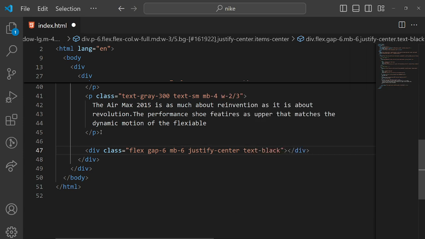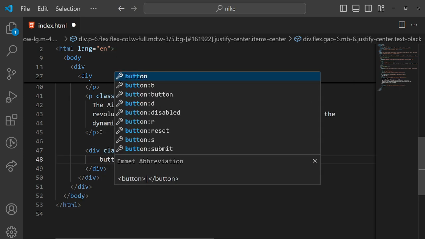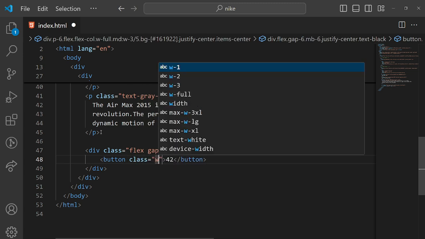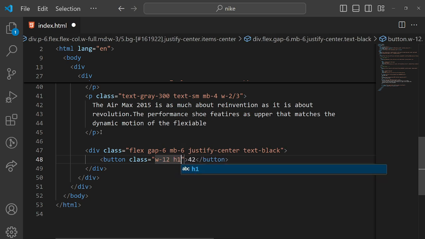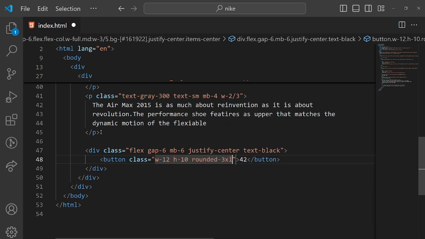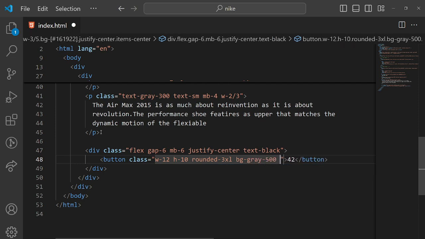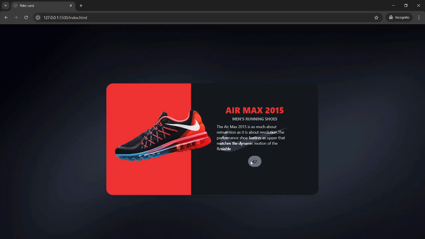Inside this we need to create a button, and the button text is 42, and the class is width 12, height 10, rounded 3XL, and BG gray 500. Save it and check it in the browser, so here it is.